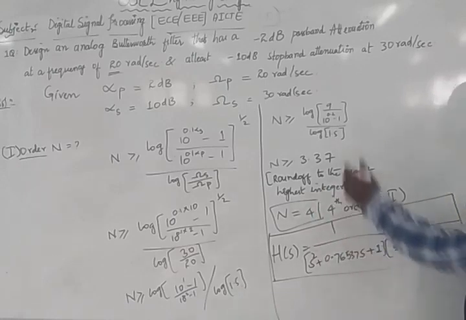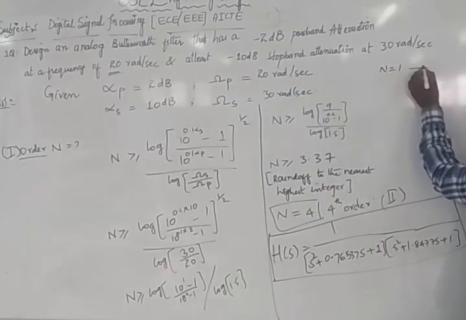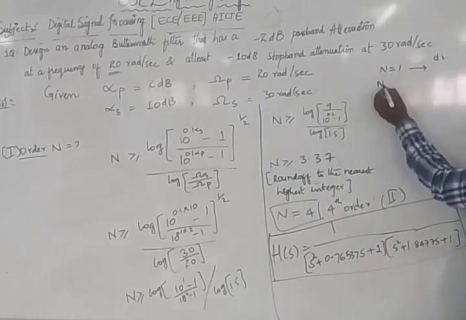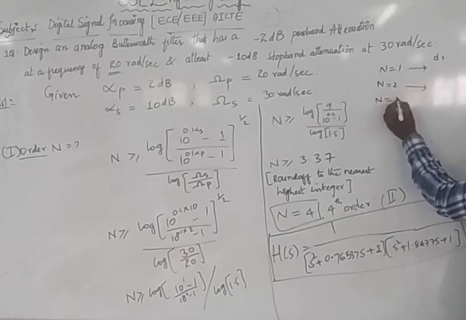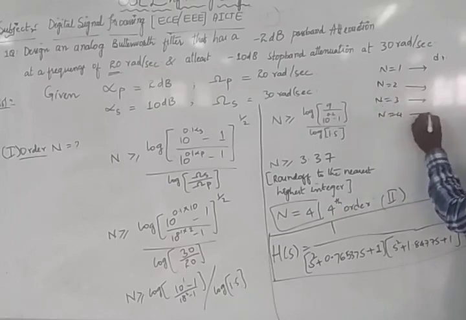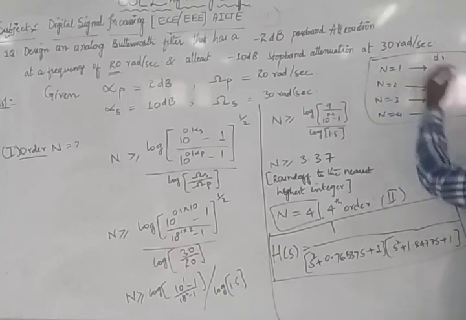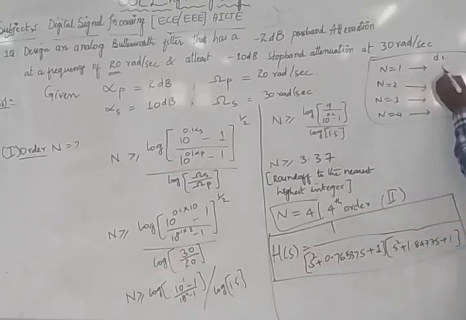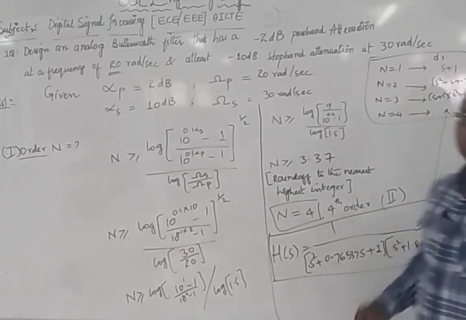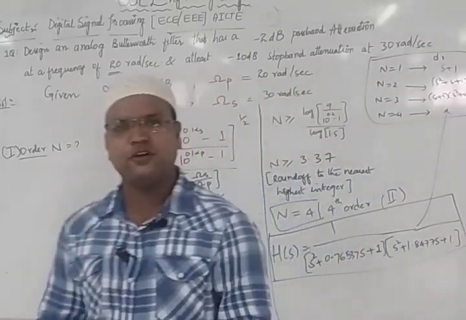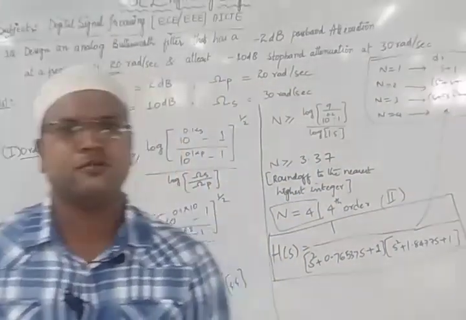So for n equals 1, there is a denominator polynomial we have learned. For n equals 2, the denominator polynomial is different. N equals 3, n equals 4. Till then, we have seen different polynomials. Right? For n equals 1, we have s plus 1. For n equals 2, s square plus s plus 1. For n equals 3, s plus 1 into s square plus root 2s. This I have already given. For n equals 4, this is the value. Clear? So these are the denominator polynomials for that particular transfer function using Butterworth approximation.